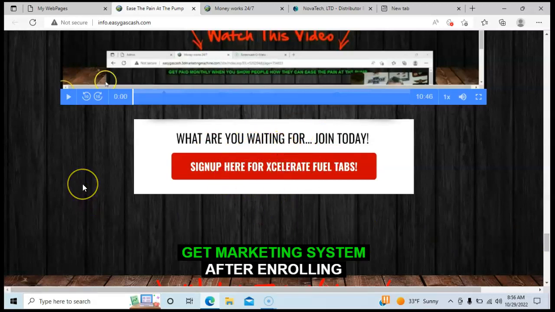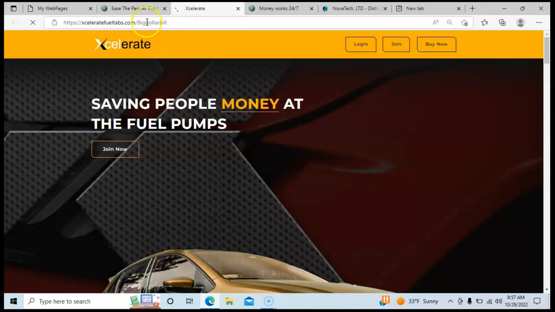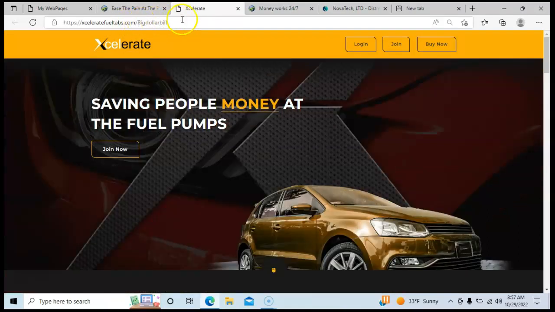I have this funnel shared with some other people as well. So when they use this funnel, this button now codes to their referral sign up page. Now this is my funnel, so it's taking them to my Xcelerate fuel tabs referral sign up page. So the variables just allow us to make those buttons go live to the person that we're sharing the funnel with, if that makes sense.